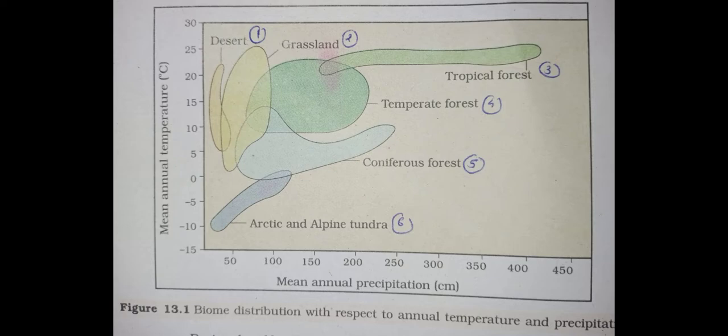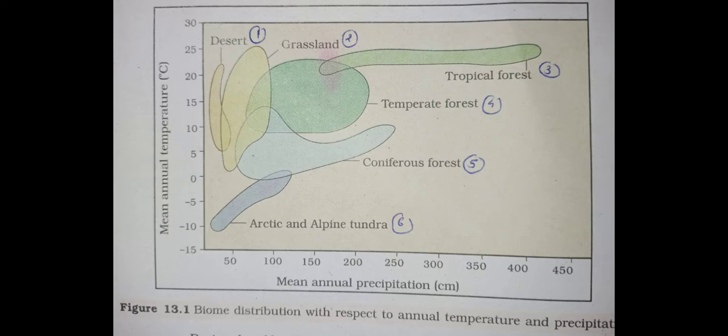Okay, so a total of 6 types of biomes are there, and now with the help of this chart you can understand that the annual temperature and annual precipitation of all biomes are not the same, they are different. If we talk about the desert, the annual temperature is a minimum of 5 degrees and a maximum of 25 degrees. The precipitation in desert is less than 50 centimeter. So this type of MCQ will be asked.